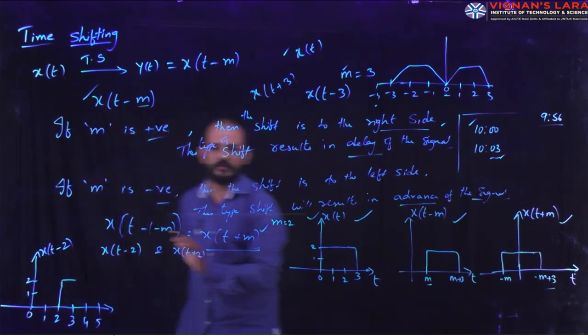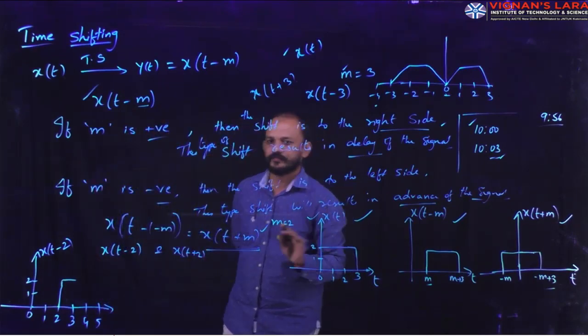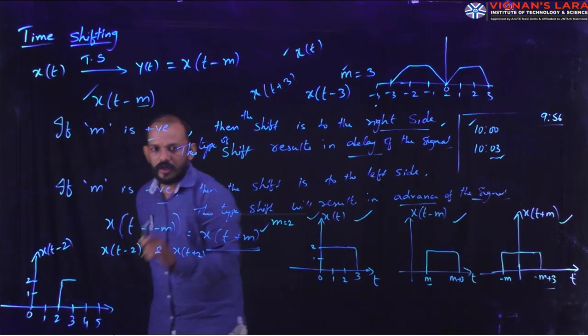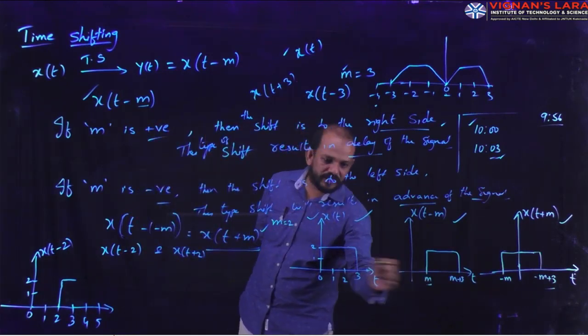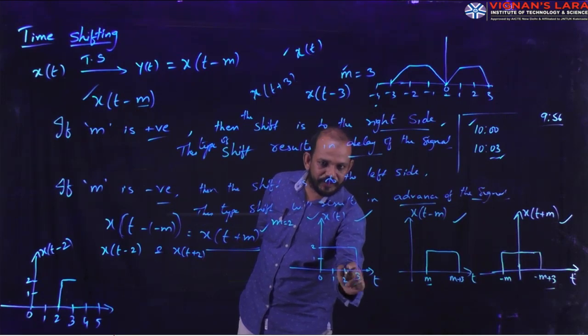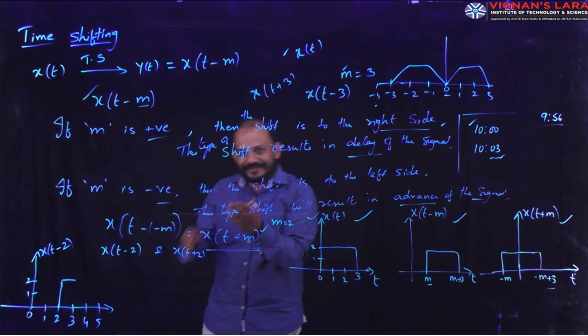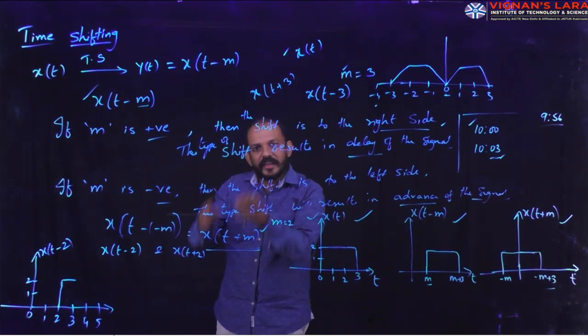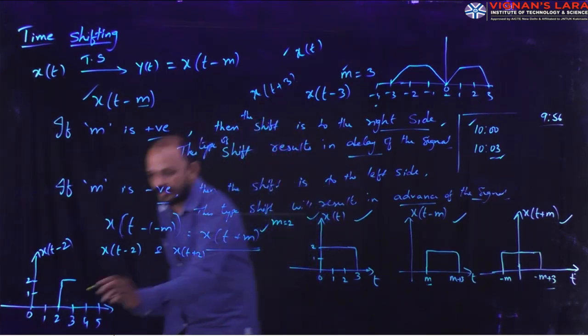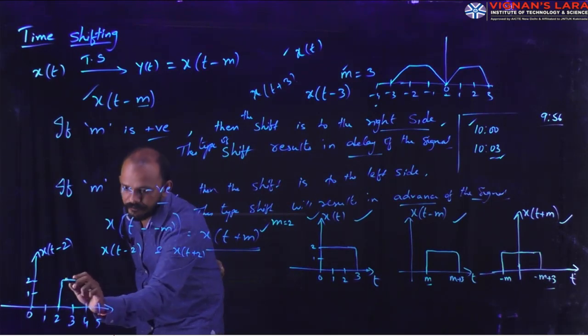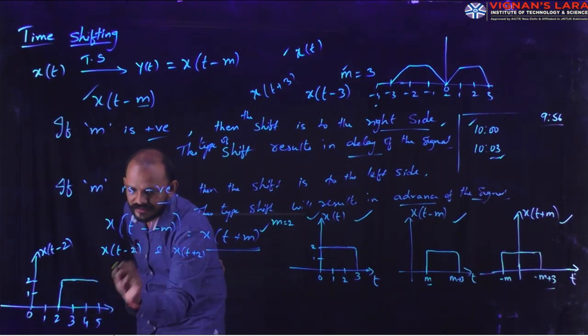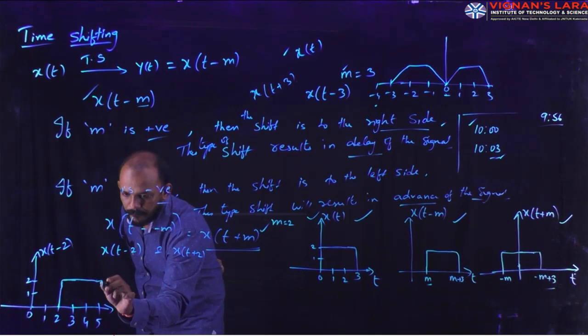Clear? It will move on. Now what happens? Where will it stop? Actually the signal has amplitude 2 for 3 seconds, from 0 to 3 seconds. Actually it started at second 2. From there it has to move for 3 seconds, that is 3, 4, 5. It moves for 3 units. Okay.